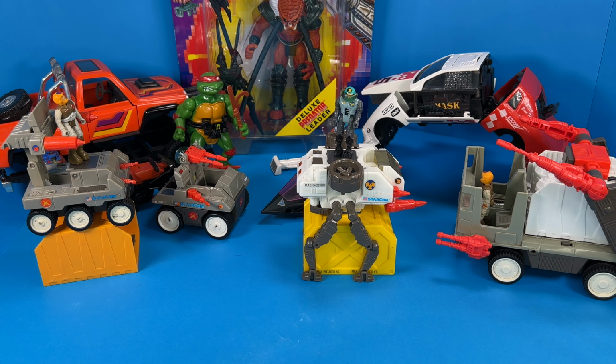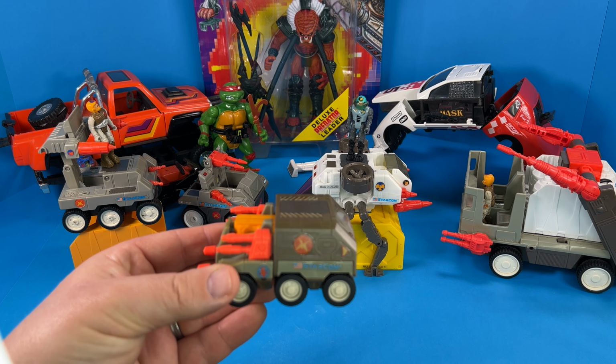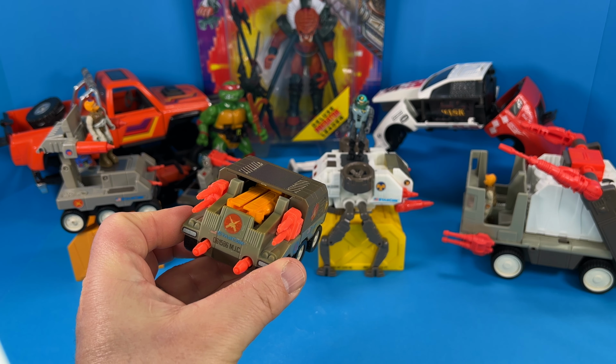These are both Canadian exclusives. They were only released in the Canadian market, and I think one of these was released in the European market. First one we're going to look at is Missile Fox. And like I said, this is a Canadian exclusive.